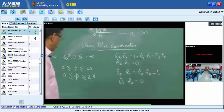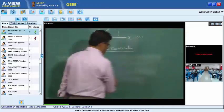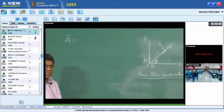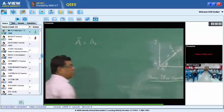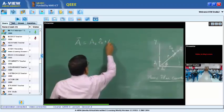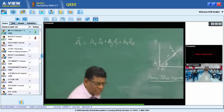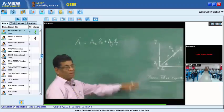Okay, having said all those things, if I want to represent any vector, say for example A, in rectangular coordinate system, how will you represent? You know that. I will assume Ax is a component of A along the x direction into Ex plus Ay Ey plus Az Ez, if it is 3 dimension. Now we are considering only 2 dimension. I should keep on reminding myself. Therefore, I have to write only 2 terms. I am looking at a plane.